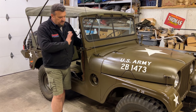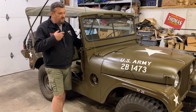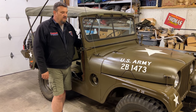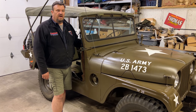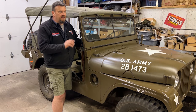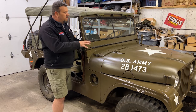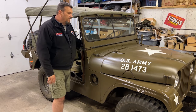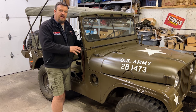So, got it all done, looking good. We have a show coming up next weekend. That was the big push to get this thing done for. So, should be looking good in the show. You know, overall, paint masks are a great tool. They look really good when they're done proper. They are quite a bit more labor intensive than doing the decals.